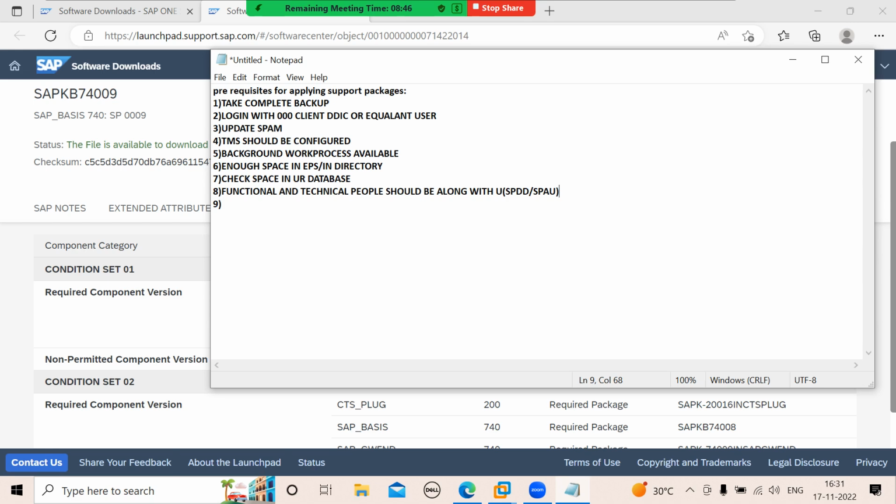So now this patch is coming. This patch contains some corrections to some standard programs. Already you have made some changes to the standard programs. So what will it do? It will overwrite. All your developer efforts are gone. That is the reason it will ask you to run two T-codes at this phase: SPDD and SPAU. SPDD means data dictionary objects, SPAU means repository objects. What is data dictionary, guys?